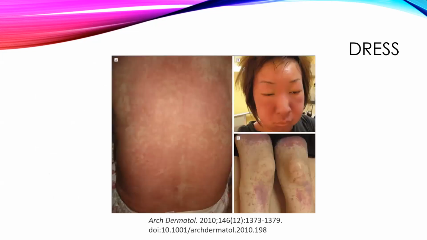So the clinical presentation, you can note the significant facial edema. She does not seem very happy. You see purpuric lesions on the legs. And then although you cannot feel them, if you put your finger on this patient's back, those little papules that you can see would be infiltrated or firm.